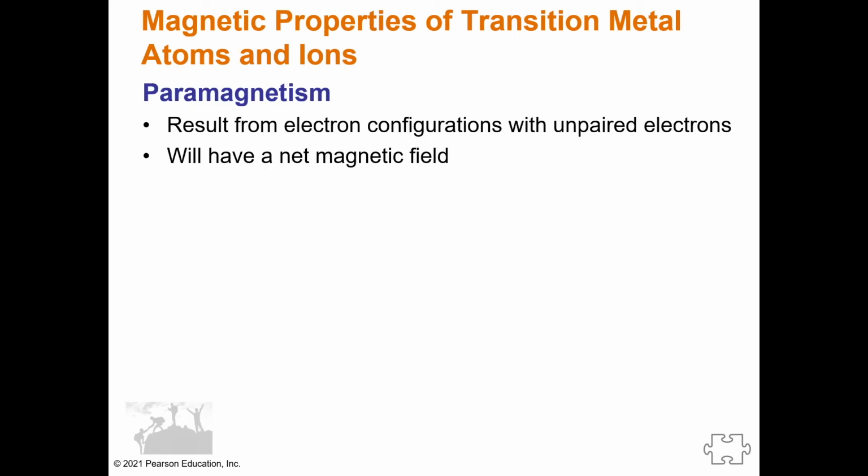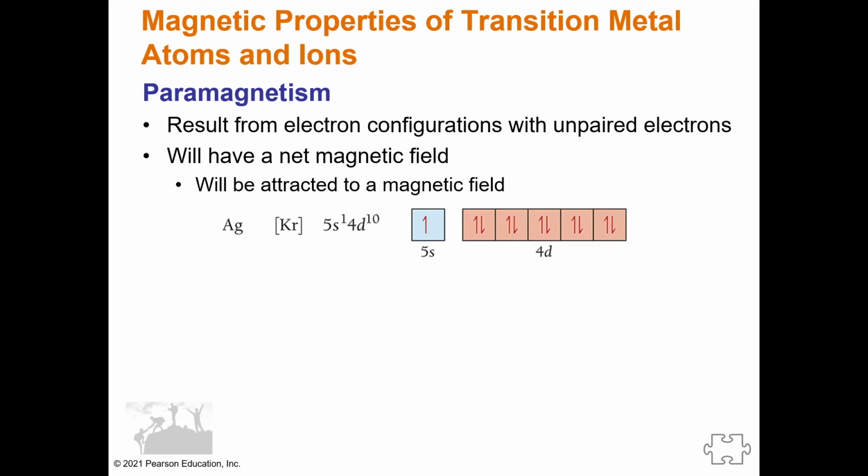This leads into the magnetic properties of atoms and ions. So we have to look back at the Stern-Gerlach experiment with the silver atoms being sent through a magnetic field. Some of those atoms were deflected upward, others were deflected downward. This showed that the electrons spin on their own axes and they generate their own magnetic fields. So when these atoms were sent through a different magnetic field, they were attracted to that field.